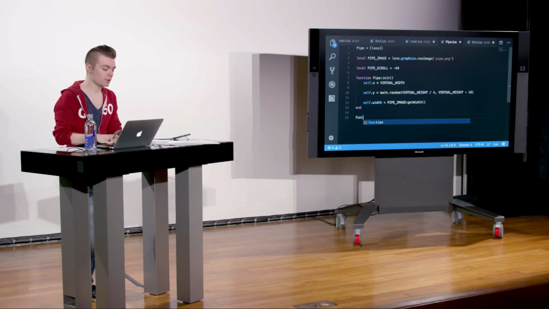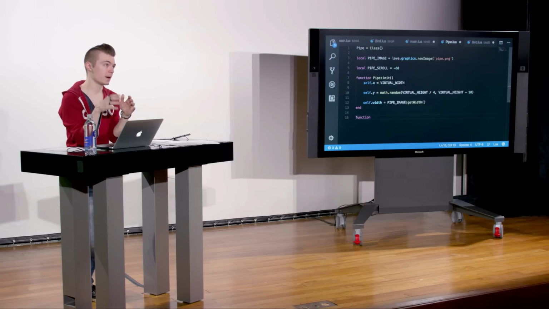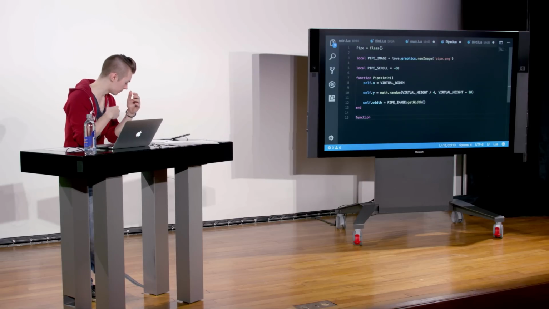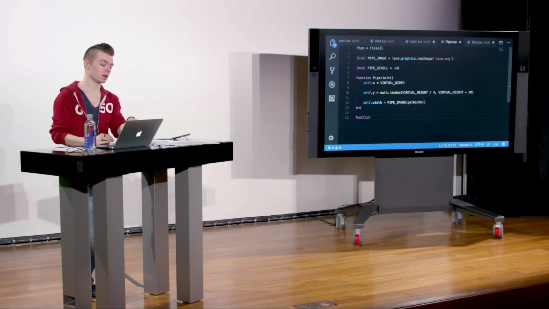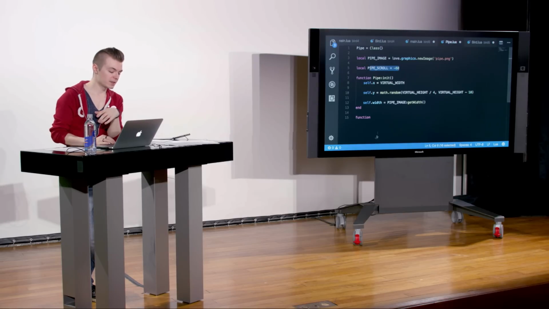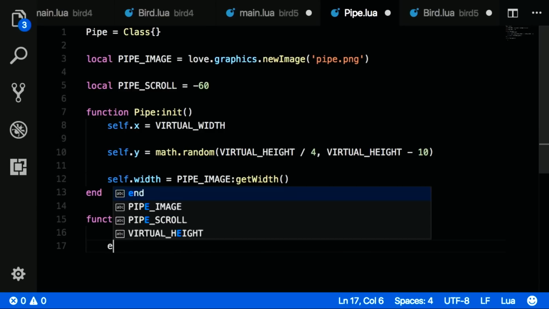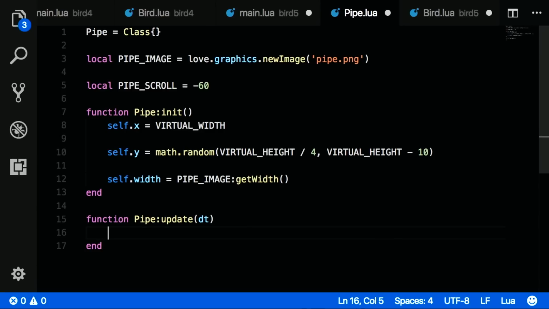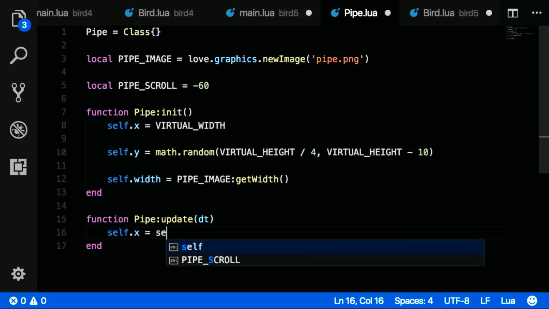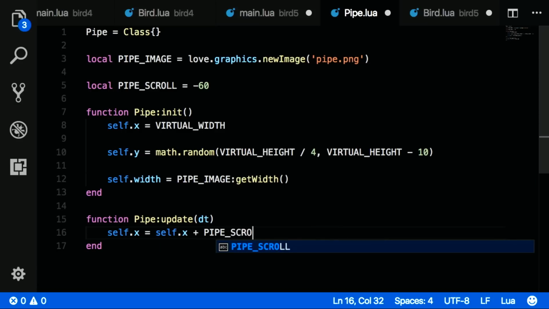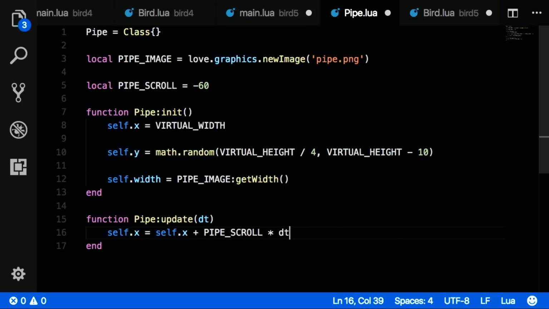And then we need a few other functions. The pipe will spawn, but it won't move because we haven't applied any sort of scrolling to it. We have the scrolling variable up on line 5, but we need to actually apply it to our pipe. So we're going to create an update function, and in that update function, very similar to what we've seen before, pipe scroll times delta time.